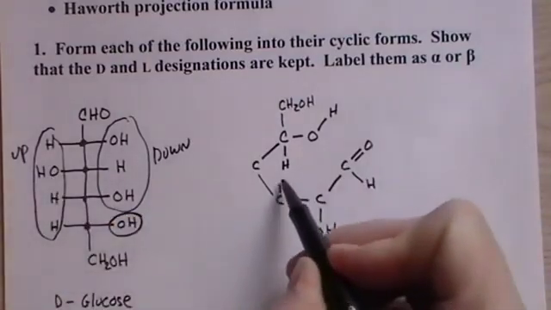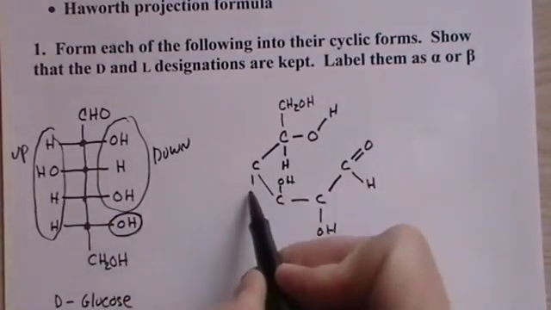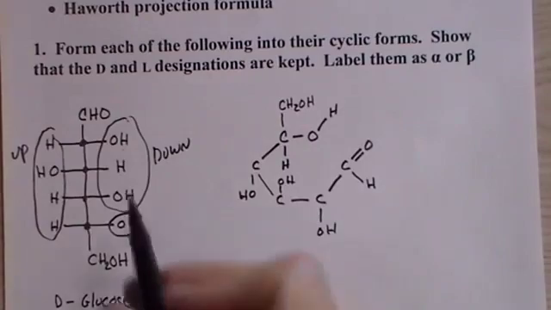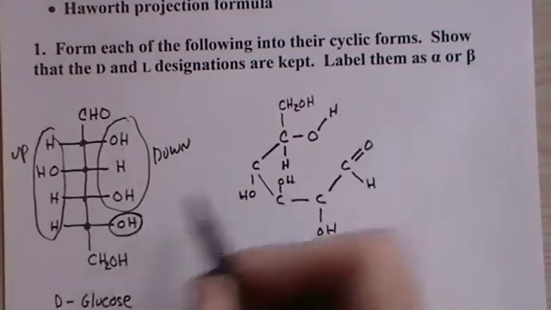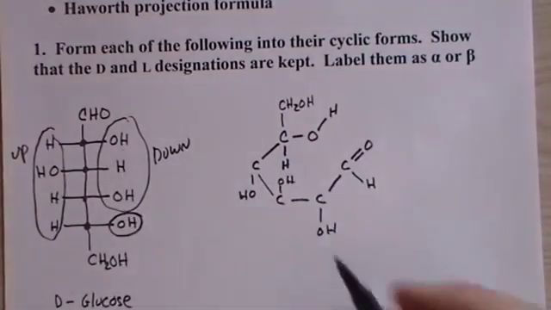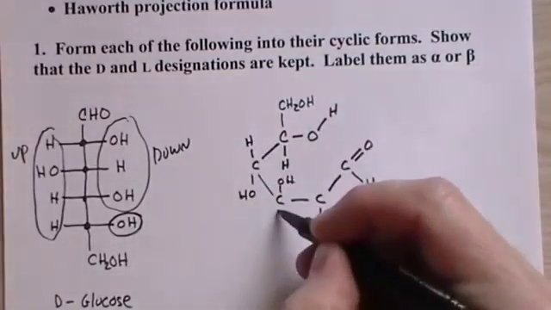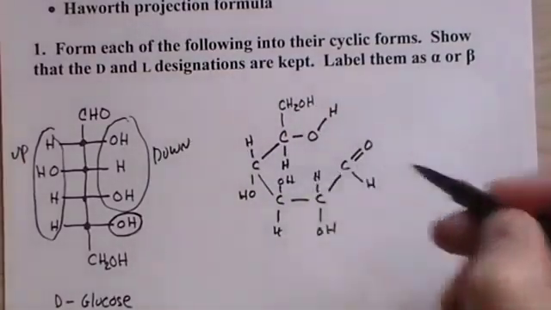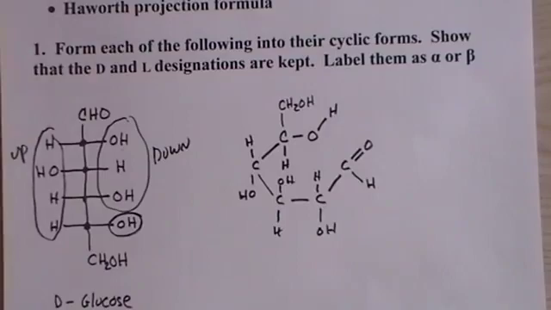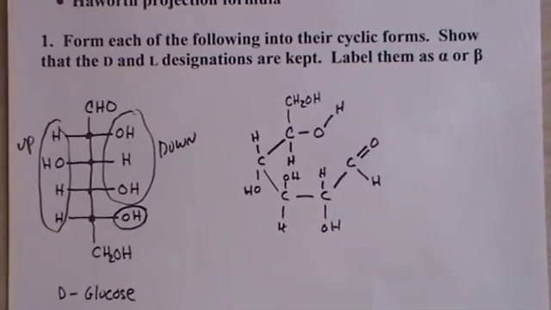Then this one goes up. Then this one goes down. You could also think of it as the hydrogen going down, but we usually deal with the OH groups. Make sure you have everything, and then you can put the other. And as I said, sometimes they don't put the hydrogens in because it's enough to have the OH groups, because you know what's on the other side for these carbohydrates.